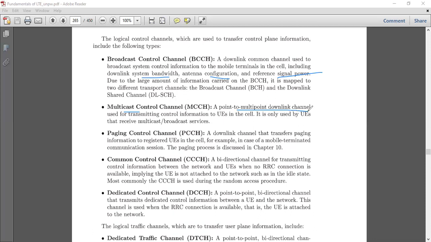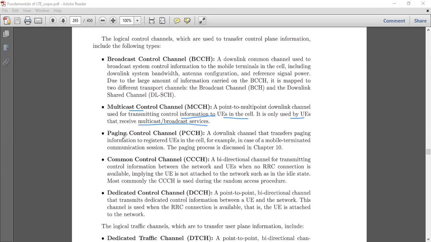Broadcast is meant from one place to everyone, whereas this is point to multi-point, not to all the points. It is a downlink channel used for transmitting control information to UEs in the cell that receive multicast broadcast services. It is not meant for all the users.